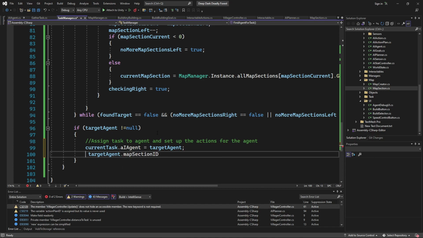Basically I want to do map manager dot instance dot all map sections. We want to remove the target from our idle list. Get component map section.